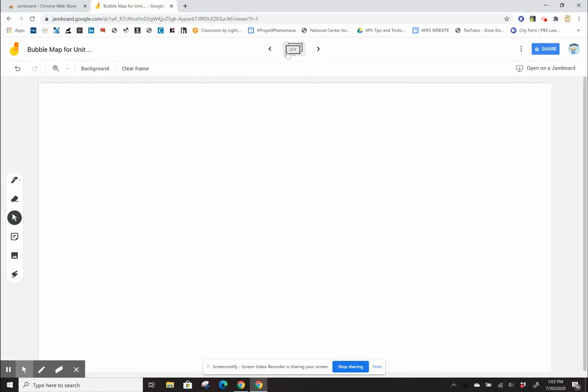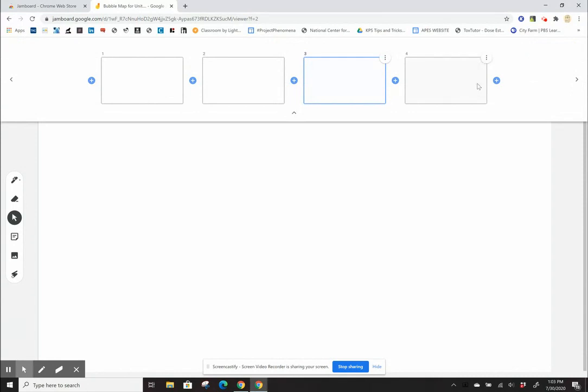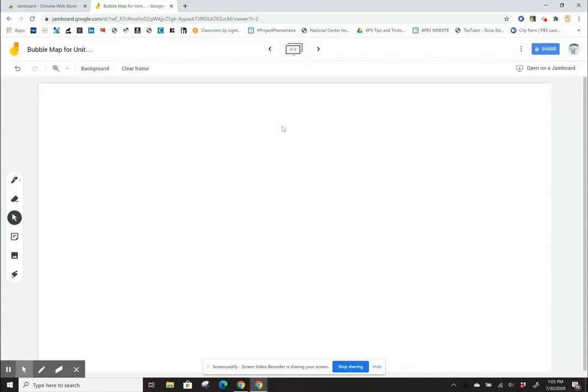Okay, so if I go to next frame, see how I clicked again? I just made a third frame just by clicking. See, I just made a fourth frame. Okay. And then if I click expand, I can get to every single frame and see every frame. I can also see what all the students are working on. You can actually look at this while the students are working and see what they're doing in real time. So that's nice.